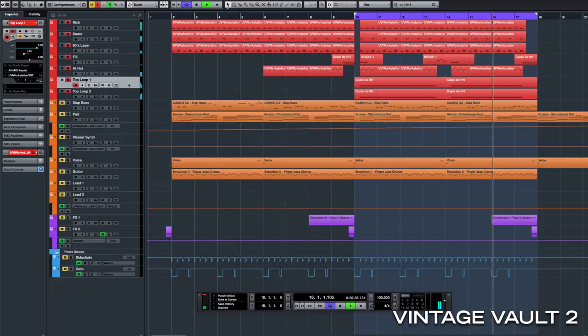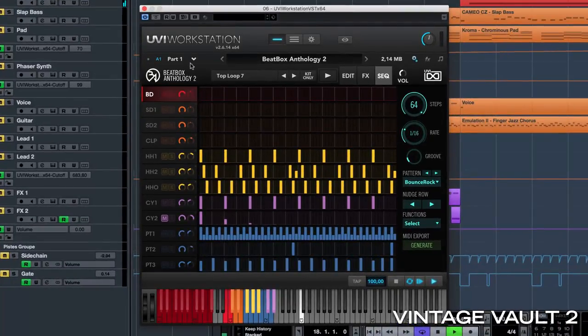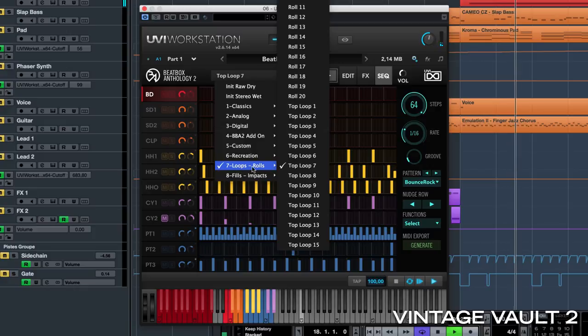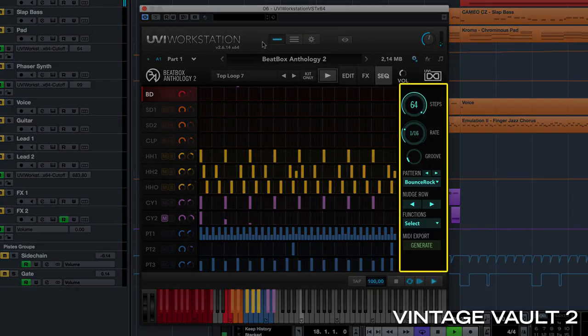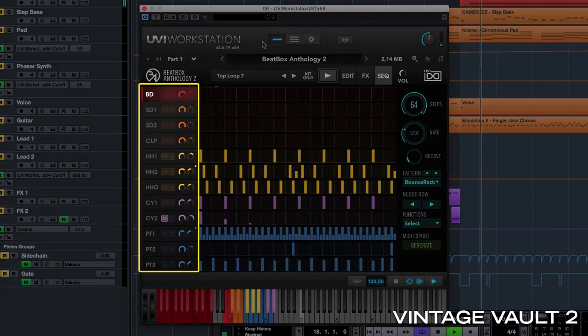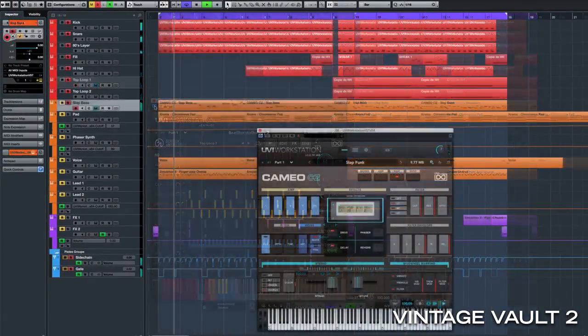To fill out the rhythm and add more movement, we grabbed a couple percussion loop presets. We slightly edited their patterns by simply erasing and drawing in new notes for certain elements in the sequencer, which is then launched via MIDI. To give the loops a more natural feeling, we added some swing to the rhythms via the groove parameter on the right. You can also access all of the panning, mixing, and effects that are already applied to the individual tracks here on the left of the UI. You can mute or solo tracks as well, like we did with the crash here.